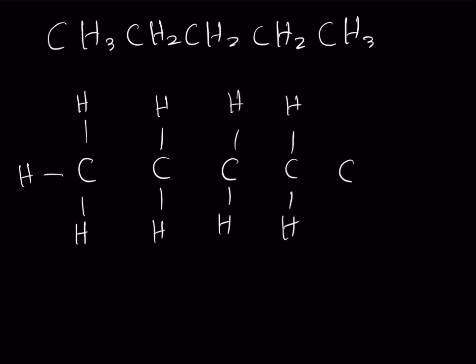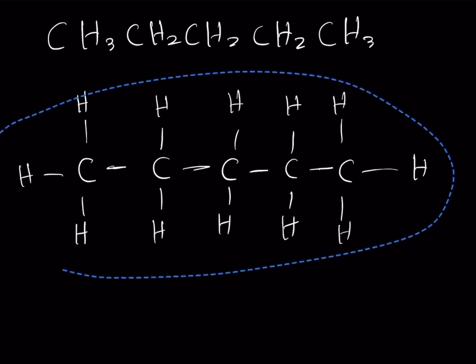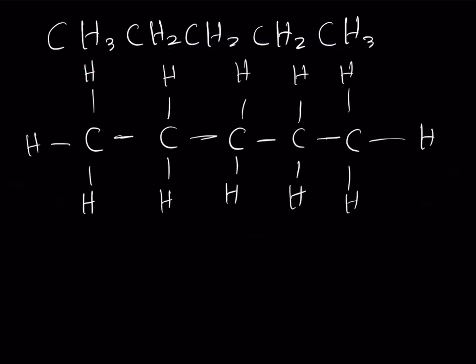And the last carbon on the right, we have 3 hydrogens. And then you really only need single bonds between these carbons to make them 4 bonded each. So you can see the problem here is that we have spent so much time drawing all the hydrogens. It's just going to take too long. It's too cumbersome. So the solution to this is going to be bond line structures.